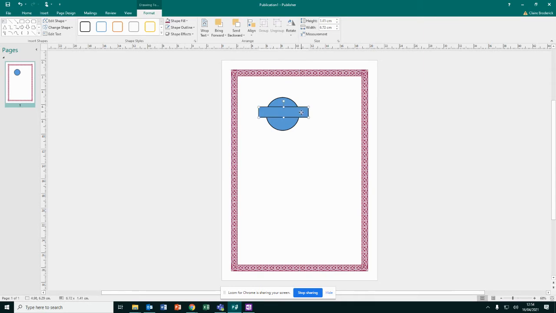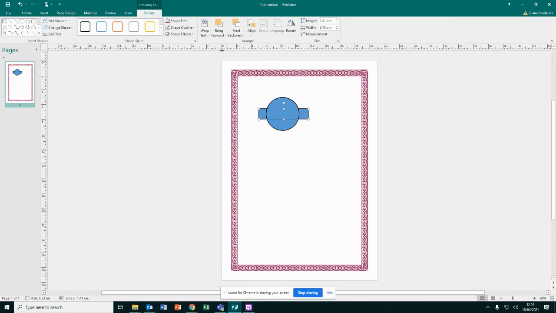So I'm going to draw my rectangle, get it how I want it. Now I actually want that rectangle to be behind the circle. Sorry, to get it lined up. So if I want to change the order, send it to back, I can right click and up here. Oh, sorry, that's not the right one. Here we go. These ones. So this one is bring forward and this one is send backward. So I want to send it backward and it goes behind the circle like that.